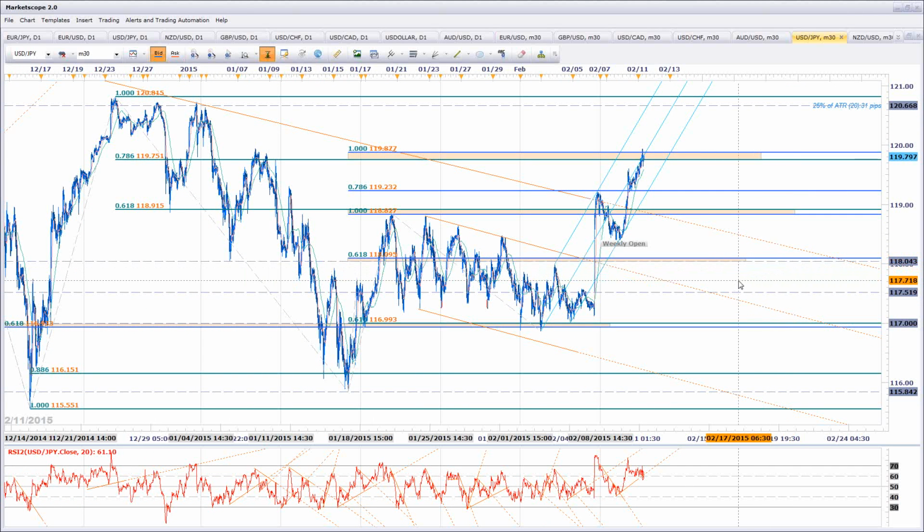In fact, most of the rallies, I would say, since the low that we made for the year, Pooja, have looked like five waves. This looks like five waves to me. 1, 2, 3, 4, 5. Correction. So we could be setting up for a near-term correction here before resumption of the broader trend, and that falls in line with what our expectations are near-term, right? Maybe see the strength in dollar yen fizzle around here. A near-term correction is to be bought as long as you stay above 118.80, 118.90, this region here. So that could be the game plan here, for sure.